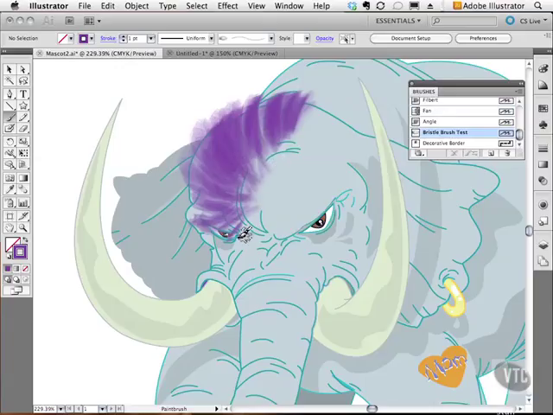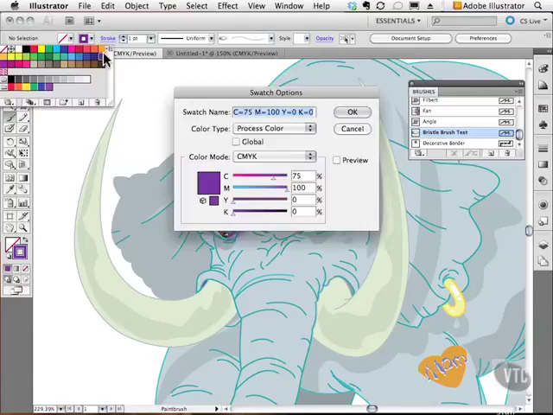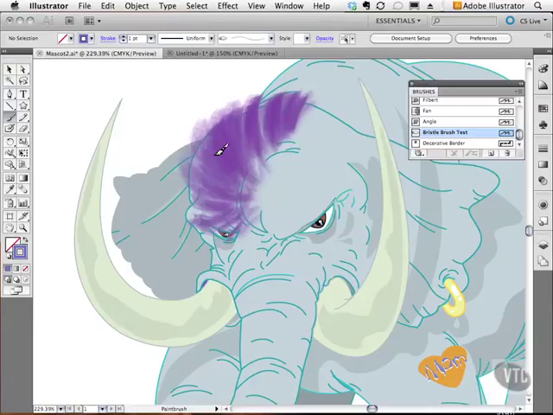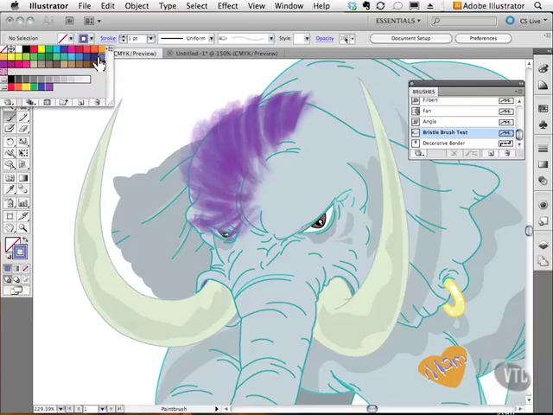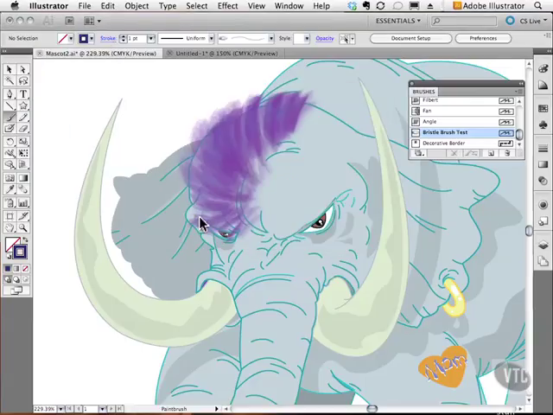Now let's add a little bit of highlights and shadows. So I'm going to go to that purple stroke here, and I'll double click on the swatch. I'm going to make this a little lighter. I'm going to add some highlights. And then by the roots, I'm going to go back up here again, and I'm going to make a darker color. So I'm going to go to a purple or dark blue. I'm going to paint in some of that color in the back so that we have a little bit of distance. So these dark hairs are way back here somewhere. And we also have some color down here for some shadows.